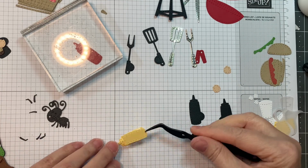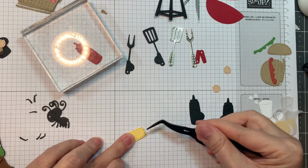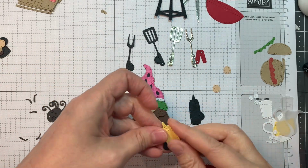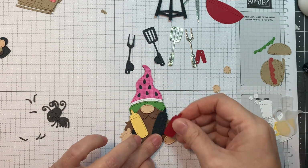Okay, so first the little ketchup is cut out of pure poppy cardstock. The yellow mustard is cut out of Harvest Gold Paper Tray Ink cardstock, and there we go.